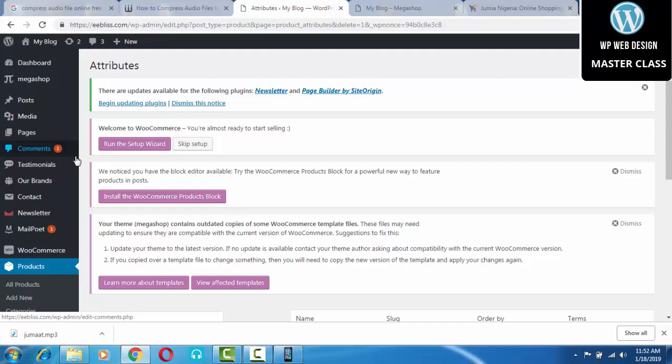A variable product, in the sense that an e-commerce site must be very flexible for people to make choices. For instance, if you are selling, let's say, wears on your e-commerce website, you need to define different sizes of a particular product. So those are variabilities. So WooCommerce adds a particular functionality that helps us do that. Maybe sizes or differences in colors and what have you.